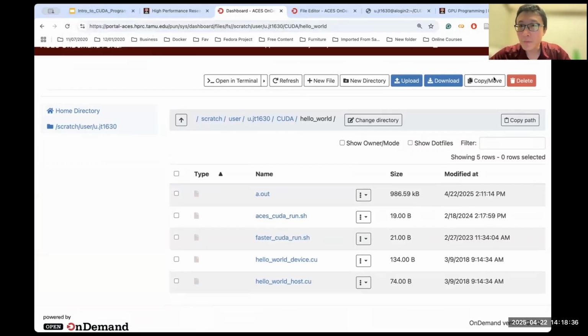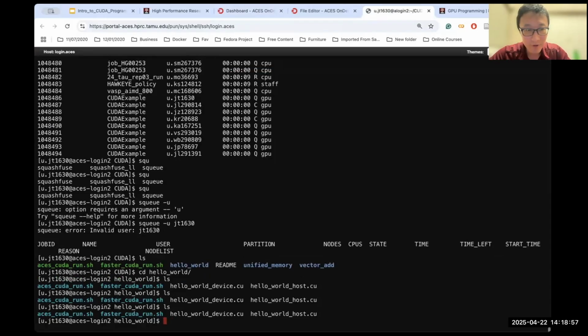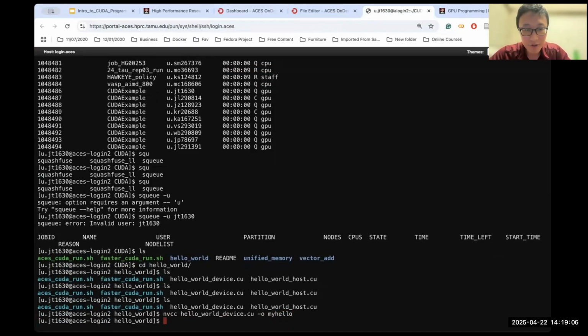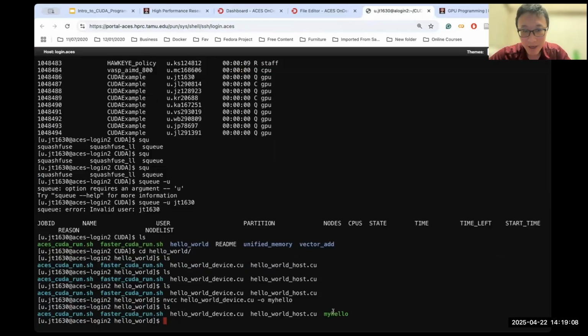So you need to get the file compiled. You need to compile with NVCC after you load your module. You compile your code and then you get a.out. If you specify the output file, the output file will be the name given with the -o option, like this. If you have NVCC hello world, say device -o my hello, then the output will be my hello.